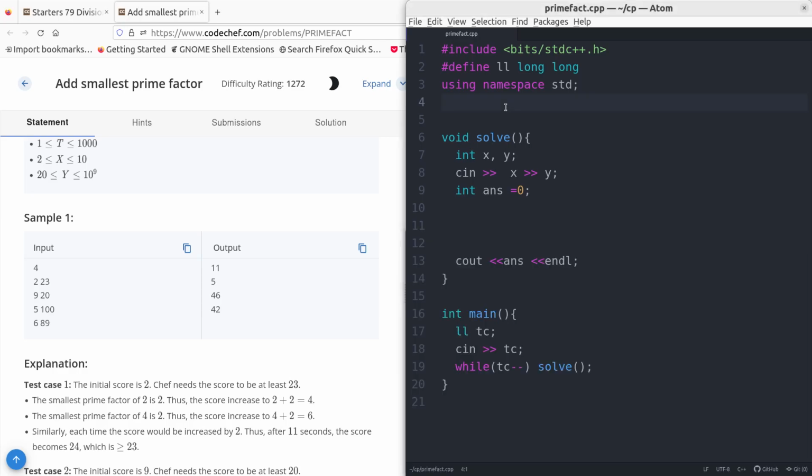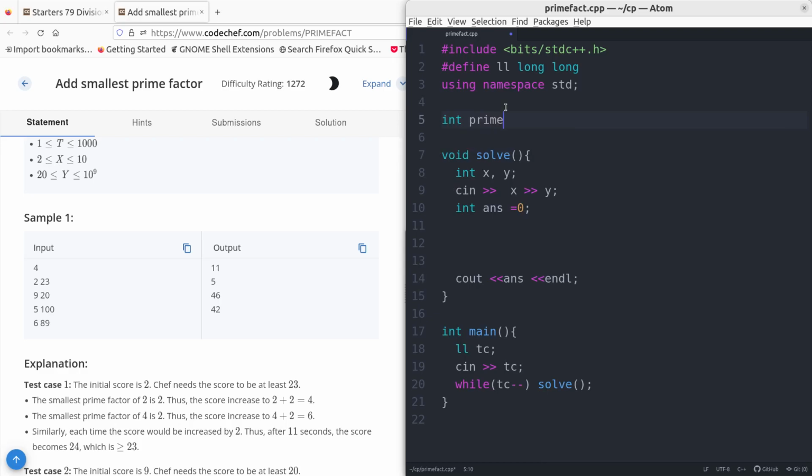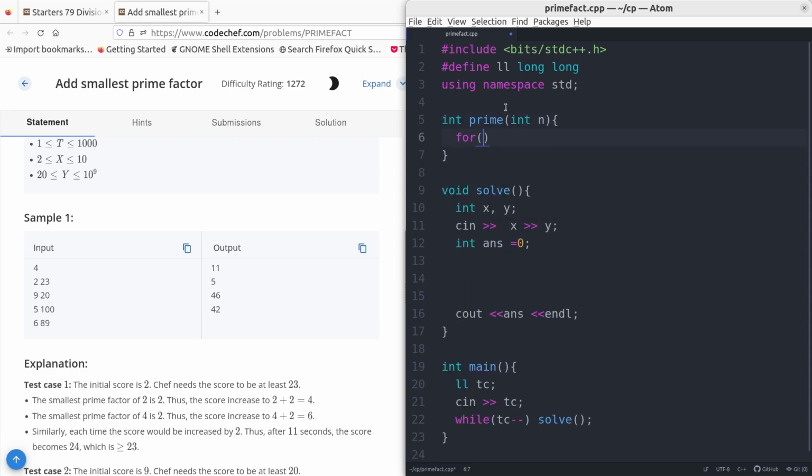So let's write our function to check whether it is a prime or not. Int prime, int n, for int i equal to 0, i less than n, i plus plus. Let's start from 2.